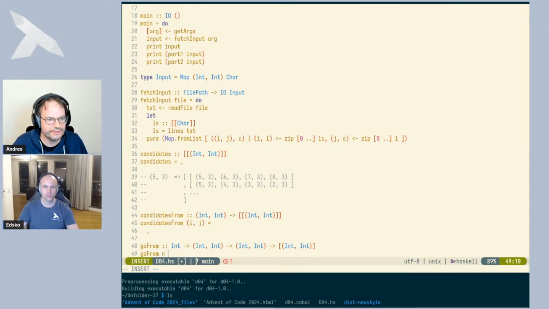So I have x1, or let's call it i1, j1, i2, j2. I want to create the list that starts with i1, j1, and then continues with i1. Oh, I cannot just create a sequence of this, right?